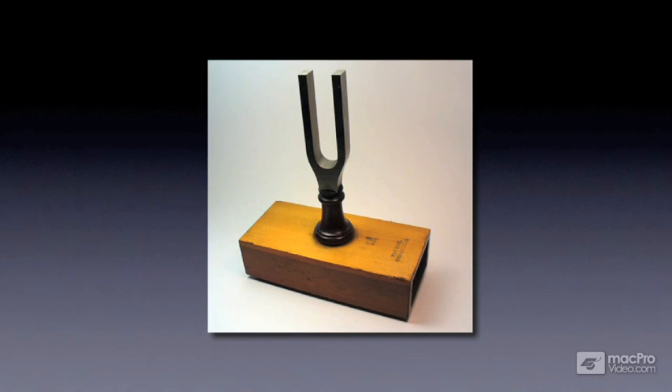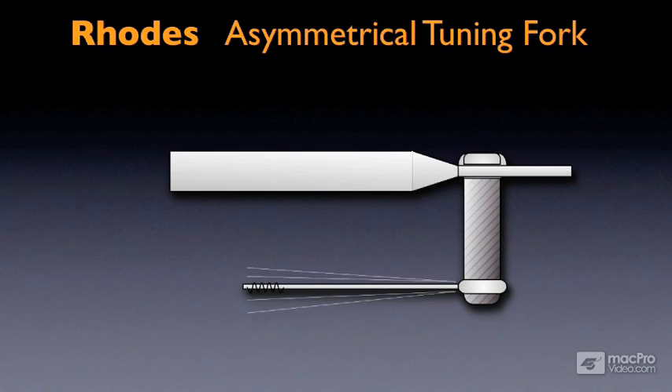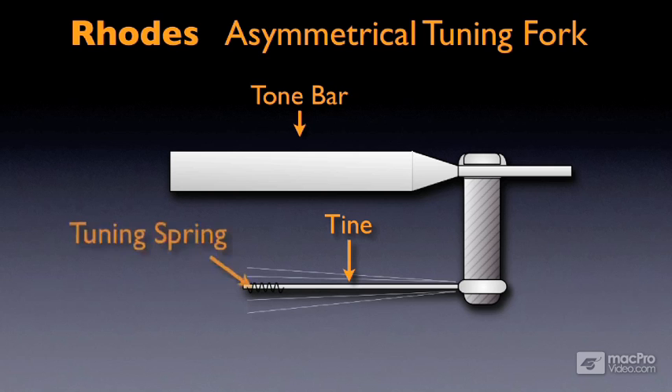The mechanics of the electric piano are deceptively simple. It's actually based on a concept called the asymmetrical tuning fork. A regular tuning fork is a perfectly symmetrical U — when you strike it, it generates a very pure constant tone, which is very good for getting a reference pitch. The asymmetrical tuning fork takes this one step further: it's a small, thin rod of metal called a tine that's bolted to a really big tone bar. In an electric piano, a rubber or plastic hammer strikes the small tine, and the tone bar resonates from the vibration. This vibration was dampened a bit, using magnets to control the tone bar's oscillations, and springs attached to the lower tines were used to fine-tune the tone bar mechanism.